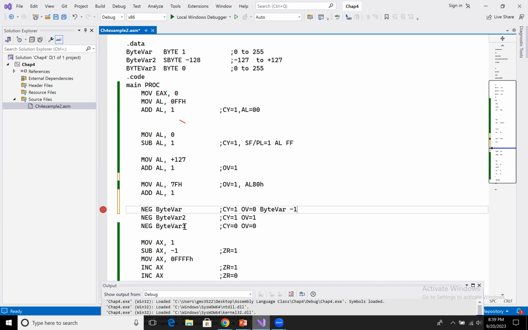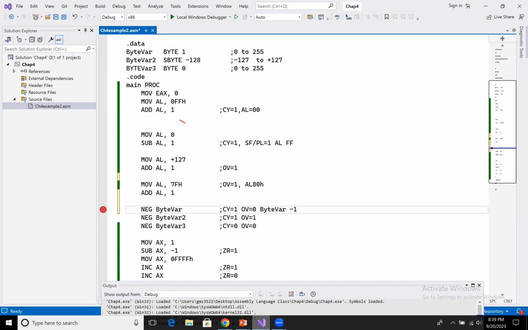And then var 3 has 0 in it. It's unsigned. So carry will be 0 and overflow will be 0.